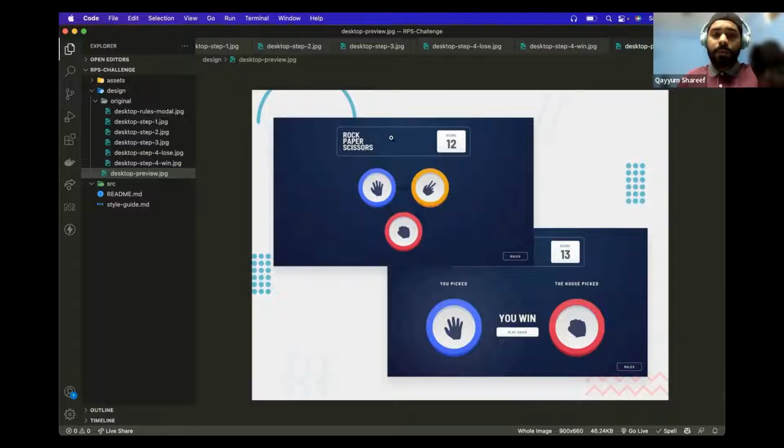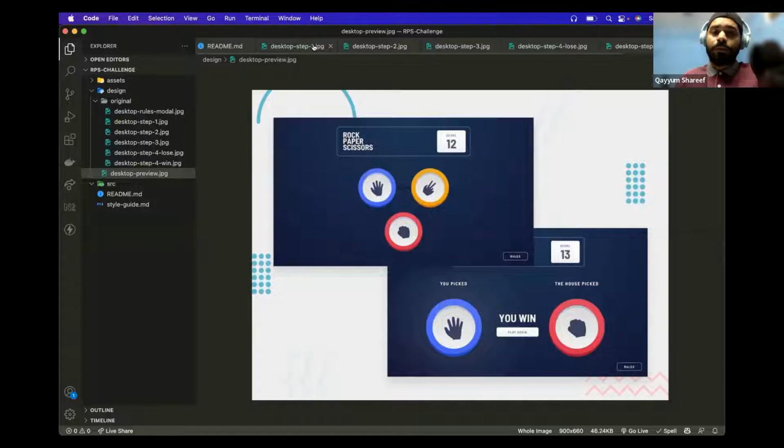We are going to have options like rock, paper, and scissors, and we are going to play against the computer. Based on the player selection and house selection, we are going to decide whether it's a draw, win, or lose. And these are the overall screens of the task.